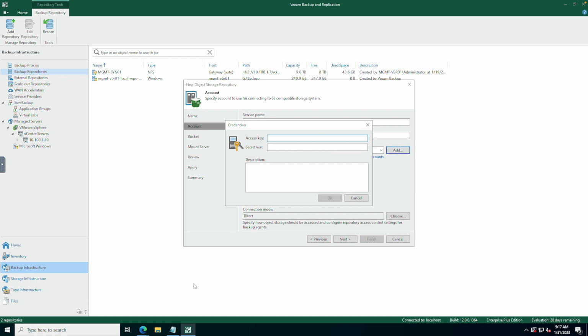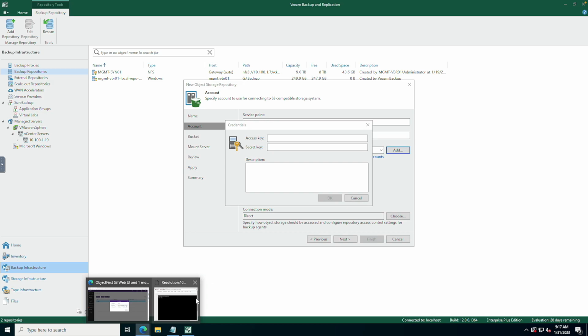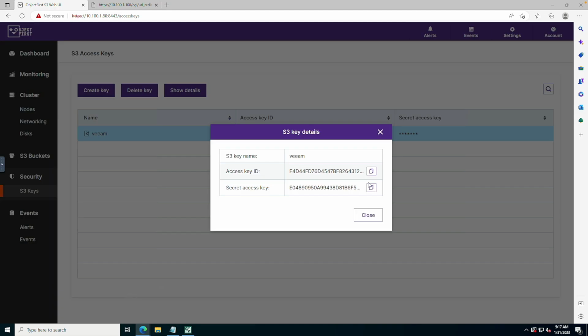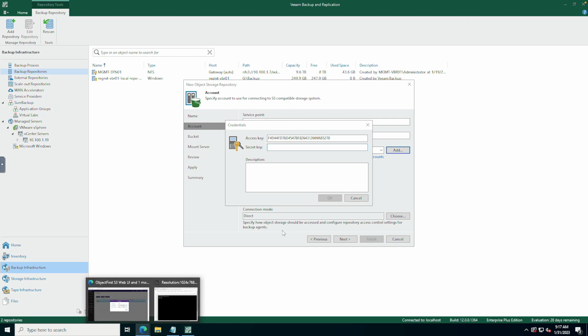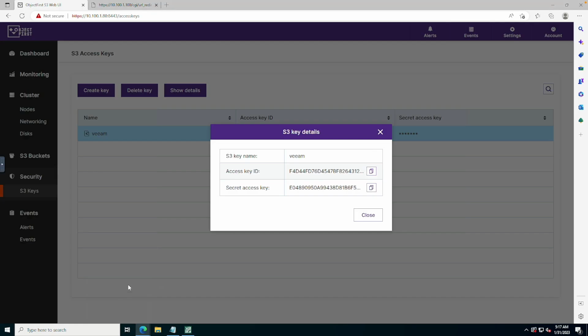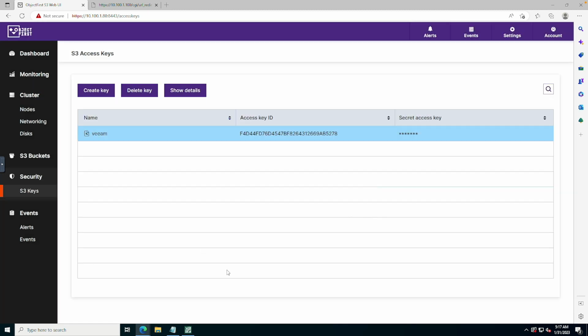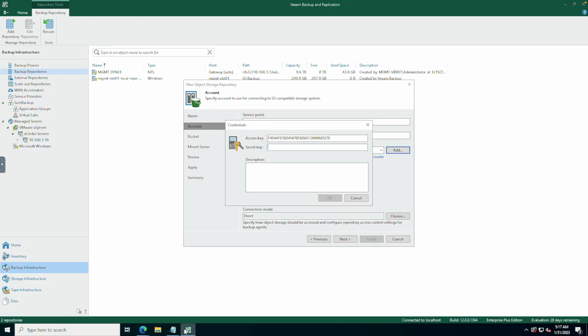My little way to cheat here is simply to jump back over here to the interface, click on this, let it copy, back over here to Veeam, and simply paste that straight off the clipboard. We're going to do the same thing one more time with our secret key. Okay, we've got that. Now I can close this, get back over here into backup and replication, and we're going to paste that. We're going to simply click on OK.